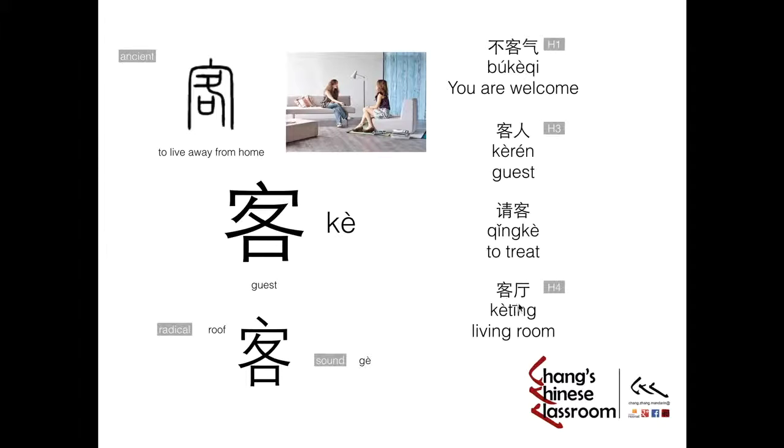And the last one. 客厅. Ting is the big room. Regularly, it describes a big room in your house, and normally that's the room for you to have guests, the living room. So pay attention, this is not guest room, this is living room, right? We have another word for room, 房. So 客房, that's the guest room. This one is the living room where you host the guest, not accommodate them.